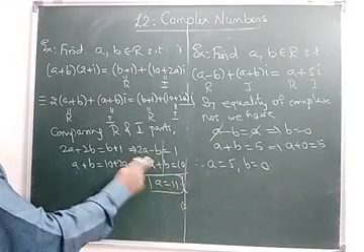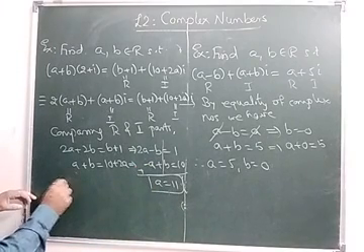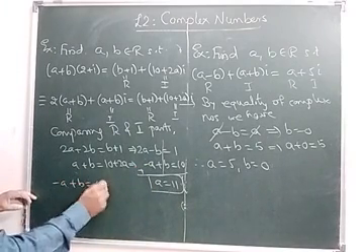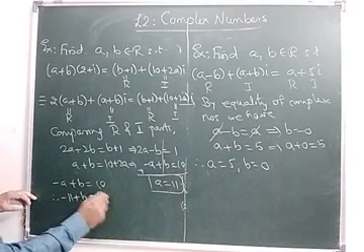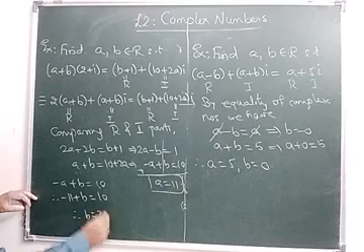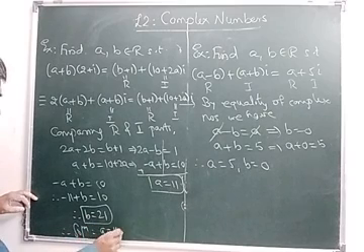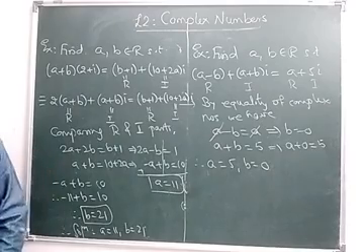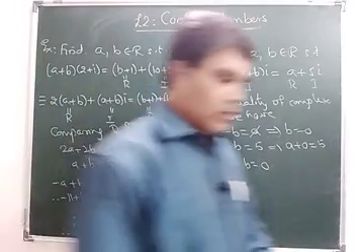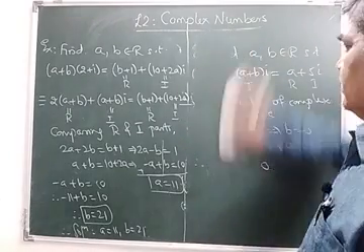Substitute a equal to 11 in any one of these two equations. So minus a plus b is equal to 10. Therefore, minus 11 plus b is equal to 10, and therefore b is equal to 21. Therefore, what is your solution? a equal to 11, b is equal to 21. You are well familiar with how to solve two equations in two unknowns, and we are just doing this here.